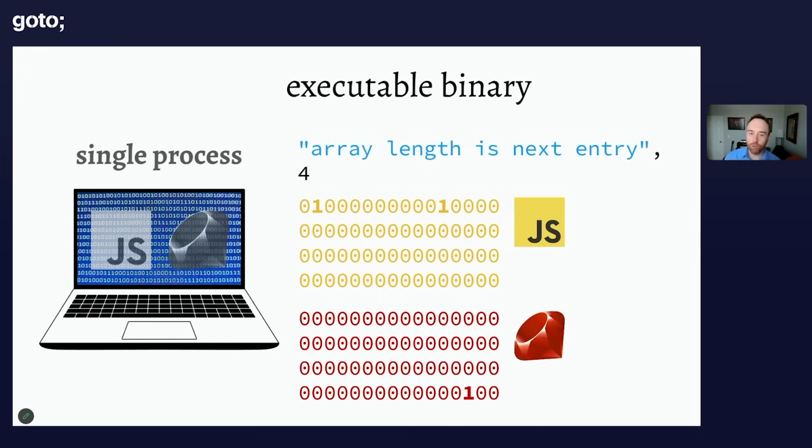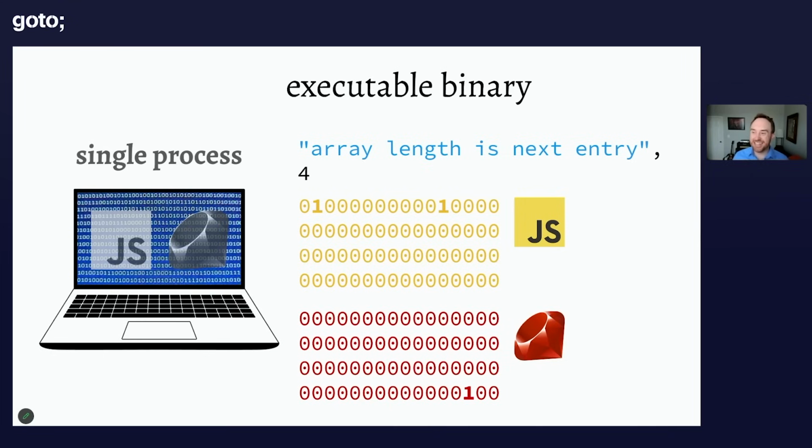This is what Ruby does. If you say, what's the number 4 in Ruby? Ruby uses a totally different set of ones and zeros to represent the number 4 than JavaScript does. In Ruby, the top 3 rows are all zeros, and then there's a single 1 in the bottom row. Okay, so how could this cause things to go wrong?